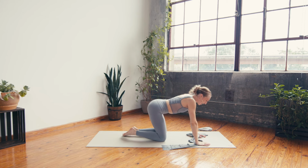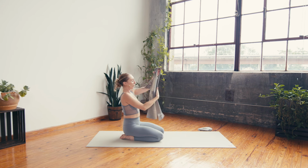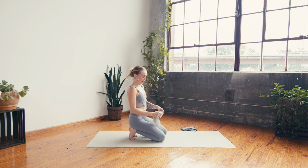Beautiful. Lower it down. Press yourself back to a child's pose for a moment. Releasing the head. Take a deep breath in and a deep breath out. Beautiful. On your inhale, come on up. You can move that heavier band off to the side or keep it. I personally, right now for my body, I'm gonna go lighter for the glutes.